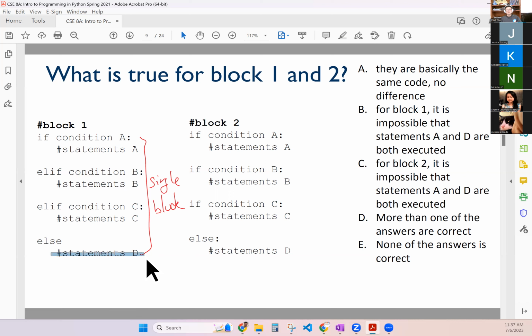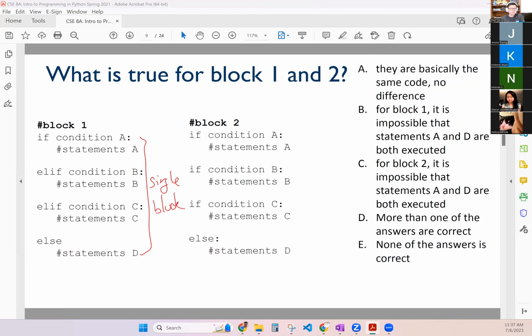Okay. So that's kind of what we have in here. Any questions? Now, what is true about these two blocks, A, B, C, D, E?